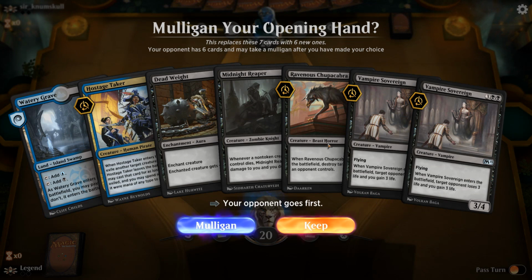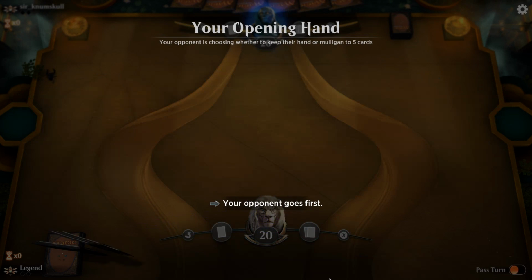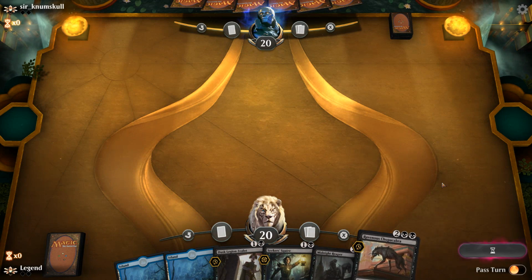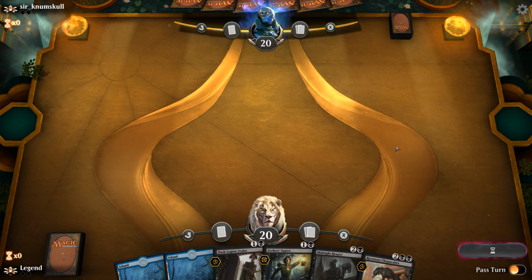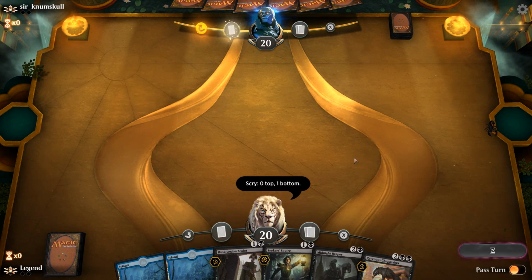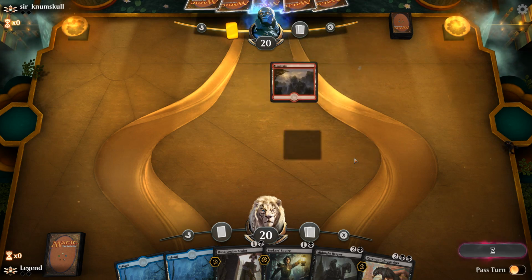Alright, we're on the draw with the 1-lander that we sadly can't keep. Alright, this is better, missing black mana, but hopefully we can find it with our Scry. Don't really want to go to 5 here. And then the Zealot and the Seeker Squire can help us hit more land drops. And Island will have to bottom. Alright, hopefully we can find a black source in time.